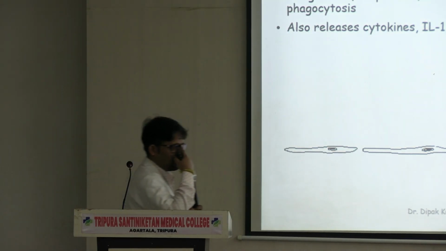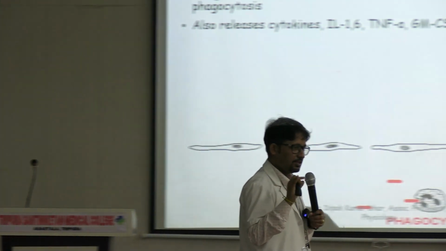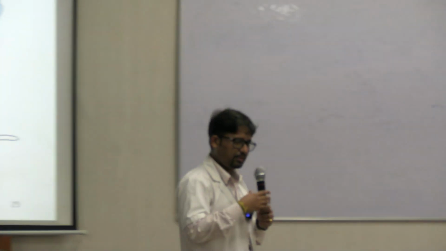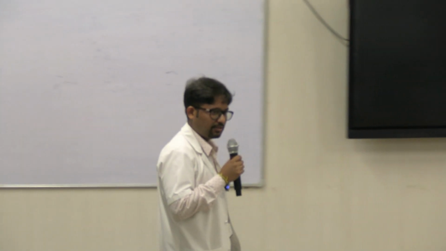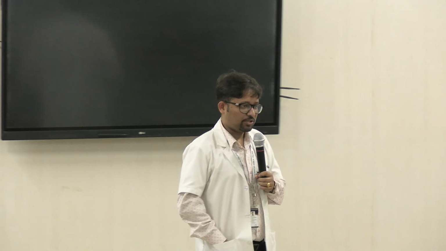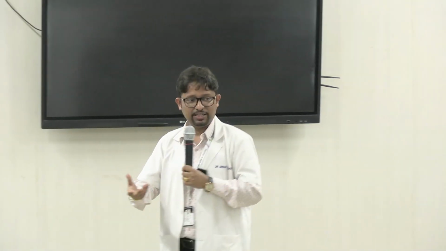Moving on to the cells now. So we have talked about the barriers, remember. Secondly, we are coming to the cells. So granulocytes function as phagocytes in the body, right? So the phagocytosis process, what is the process? Can anyone define what is phagocytosis? Engulfing. It's the process of cell eating in a very simplistic way.